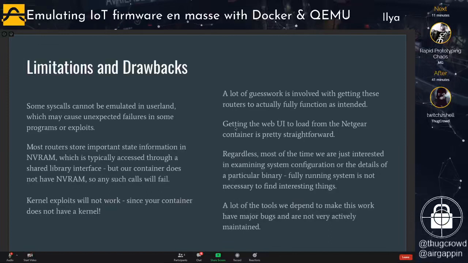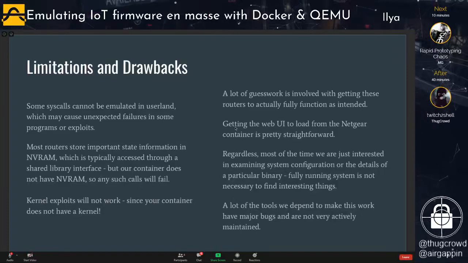Another big problem is that a lot of these routers store important configuration data in their NVRAM, which obviously the container doesn't have, and your host kernel doesn't have. So this makes some routers and their scripts completely fail. There's a Huawei router I was looking at, and if it can't read anything from NVRAM, it doesn't even know what its IP address is, and it just dies immediately. So that's an example of a router that, if you wanted to get it fully working under this technique, you would need to do some kind of binary mangling on the init script itself, so that it doesn't try to look up these NVRAM values.